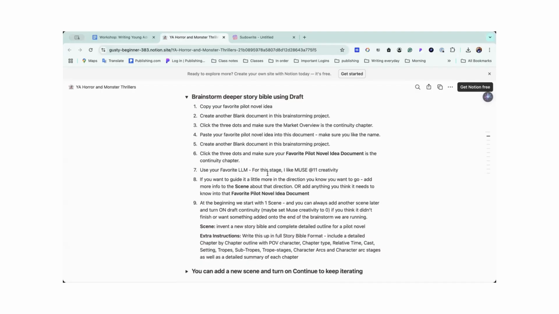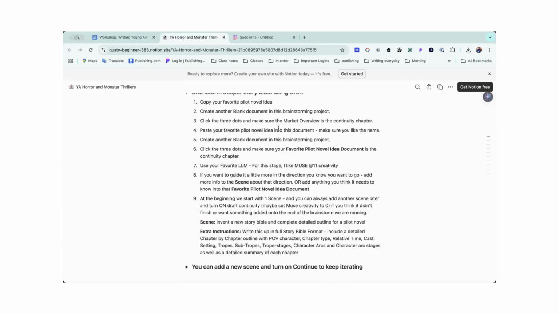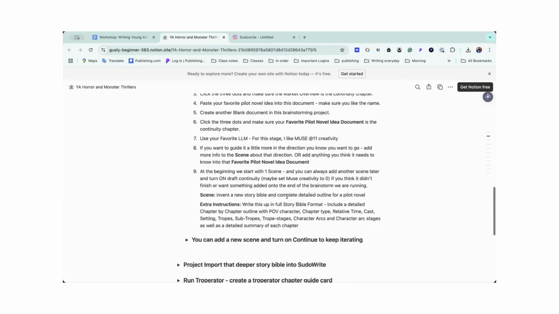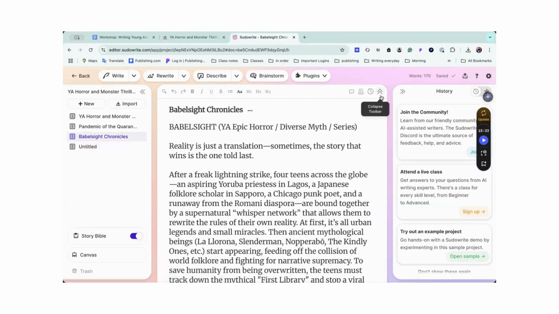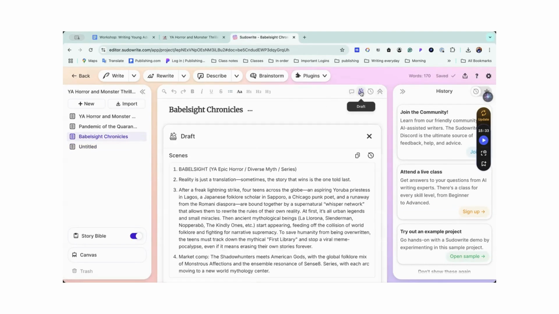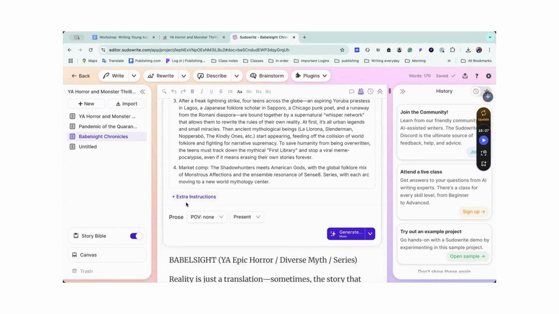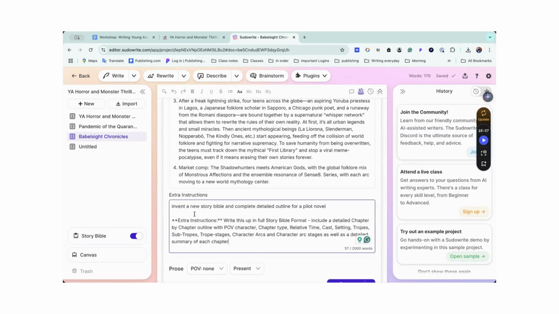Something is missing here. So I'm going to copy this because I know it goes somewhere. So this one here. Invent a new story Bible and complete detailed outline for a pilot novel.